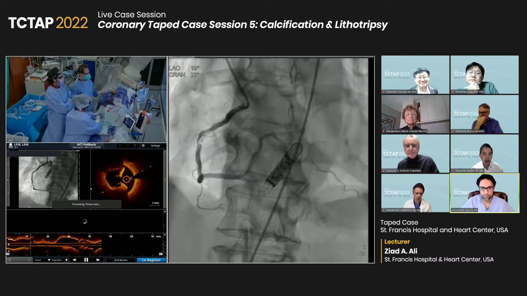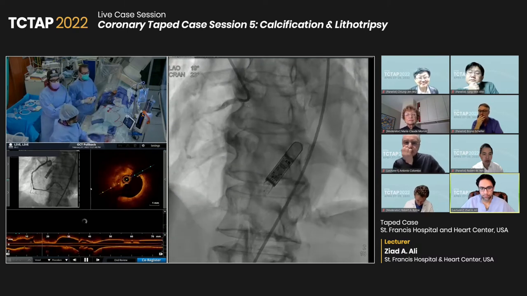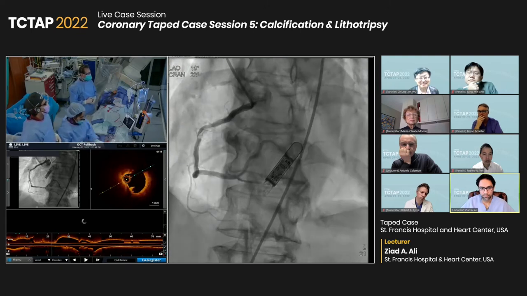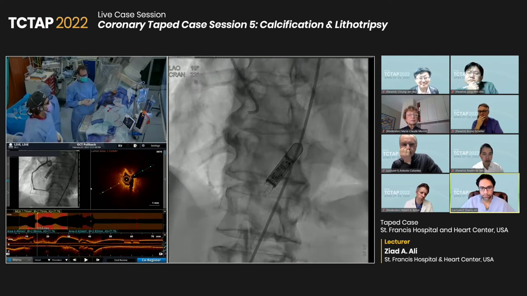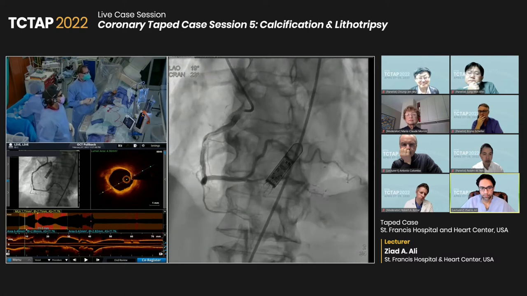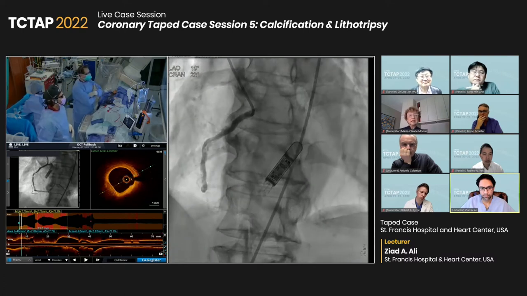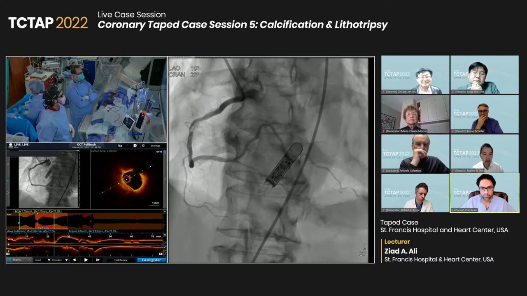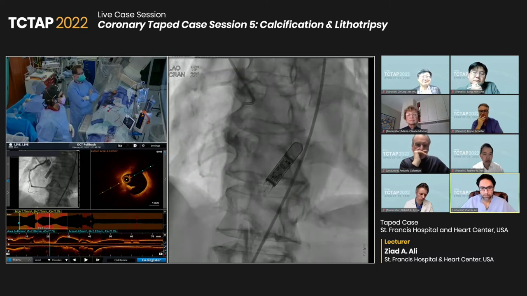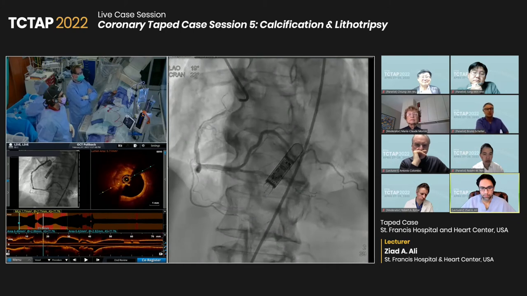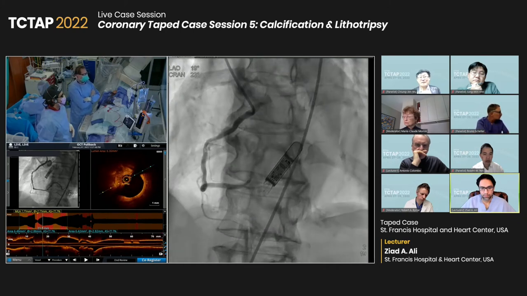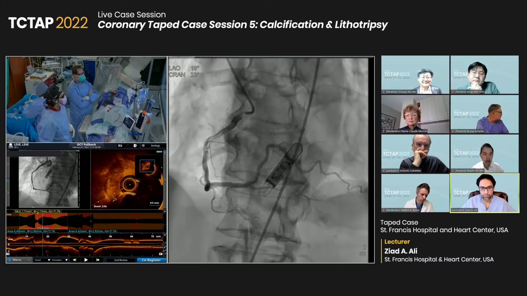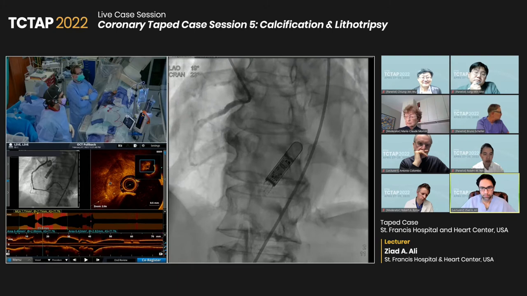So our strategy typically with a nodule is to do CSI, which we have done, and did a small balloon afterwards. And this is the OCT post. Let me walk you through the MLD MAX approach. Morphologically, obviously heavily calcified, very eccentric lesion. I want to focus on perhaps one of the best examples of CSI atherectomy. I mean, look at this. It just shaved this nodule down almost completely, extremely smooth.